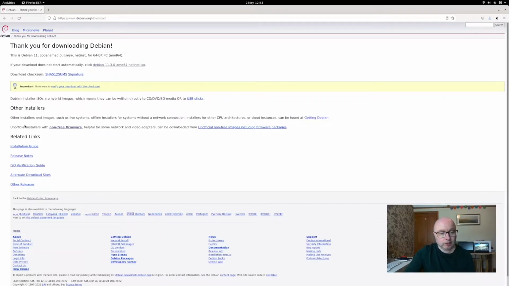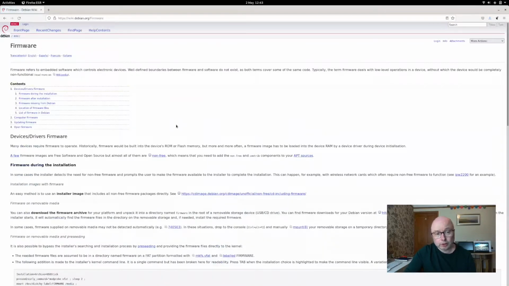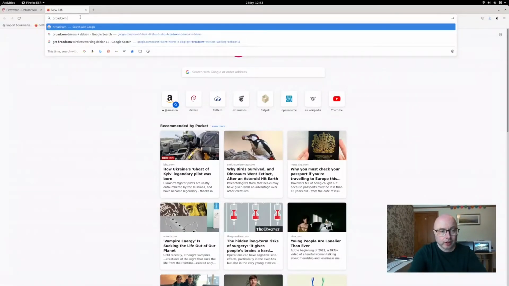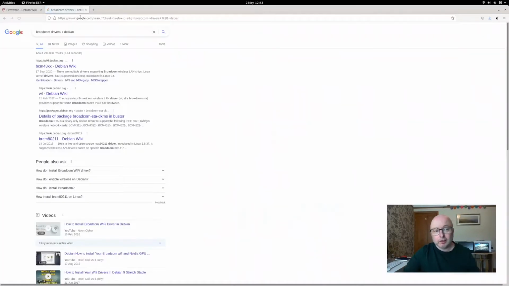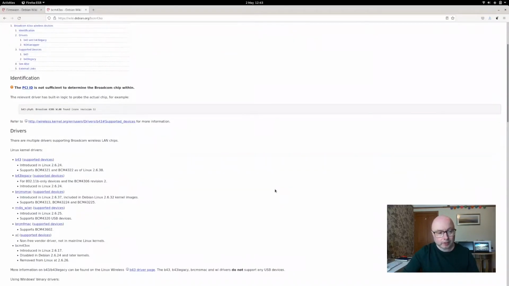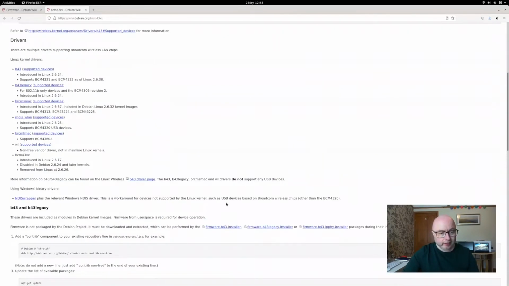and you can also download the unofficial installers, which is good to know, because I had a lot of problems actually installing Broadcom wireless on this distribution, and it's well known about, and this is because essentially the Broadcom wireless is being determined as something that has non-free code inside.